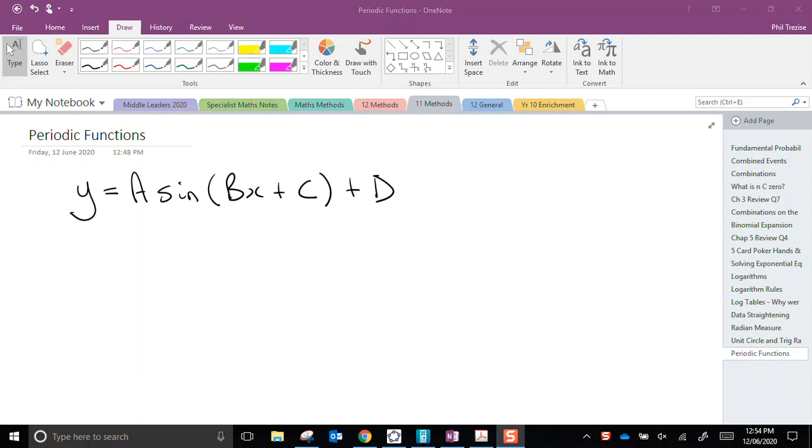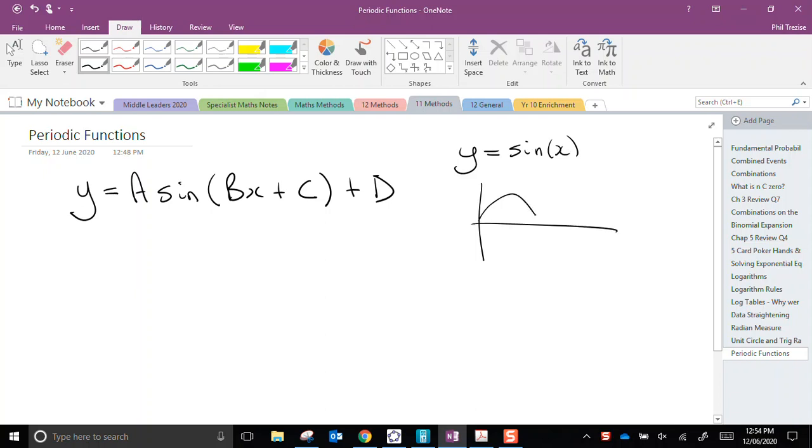So the base function here is the function y equals the sine of x. And I'm sure you would remember that the sine function has a crest followed by a trough. This occurs between 0 and 2 pi on the x-axis, and on the y-axis we go from positive 1 at a maximum to negative 1 on the y-axis. So that's our base function.